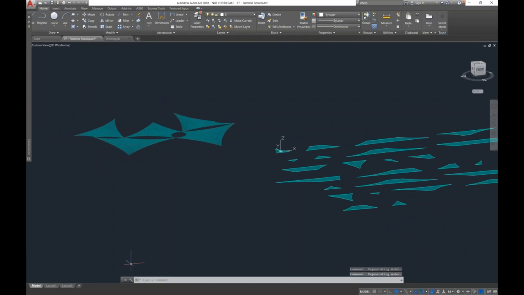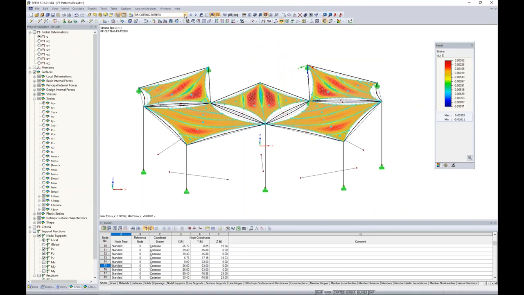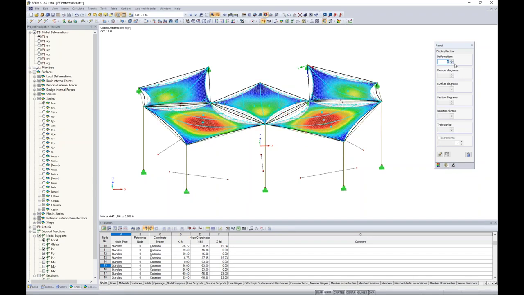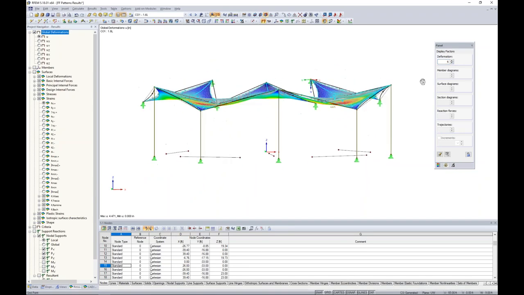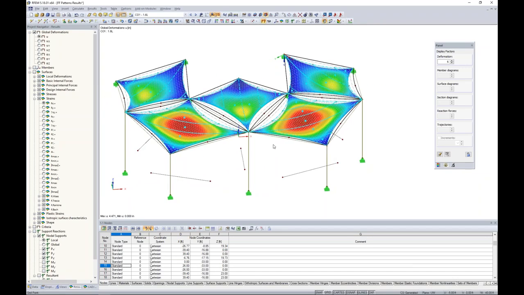So jumping back then to the RFEM model, what else we can do is to take a look here at one of our load cases. And we'll view only the first load combination here with a 1.6 live load applied. With this, I'm currently viewing the deflected shape, and we'll decrease the deformation factors and take a look at our structure here. What we can do with this information is export directly to AutoCAD.